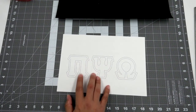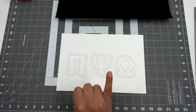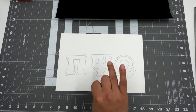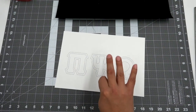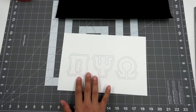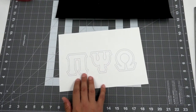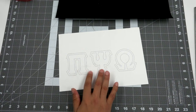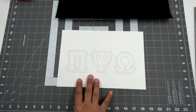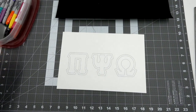With this trace, I talked about the four items that we have to do. We have to do our cut, we have to prepare our fabric, and we have to do our placement stitch, tack down stitch, and our satin stitch. Everything is based off this outline, so I'm going to duplicate this four times to take care of those four items. Let me see, I got some markers right here.